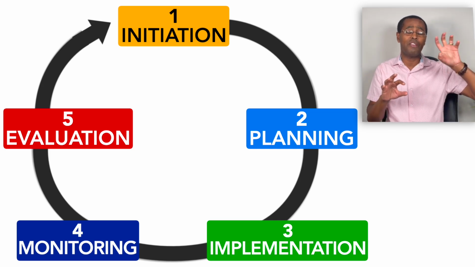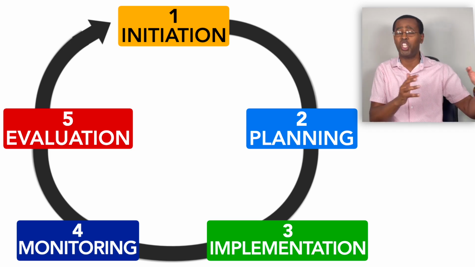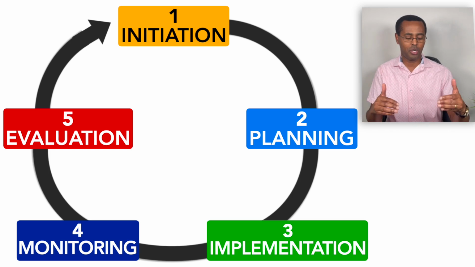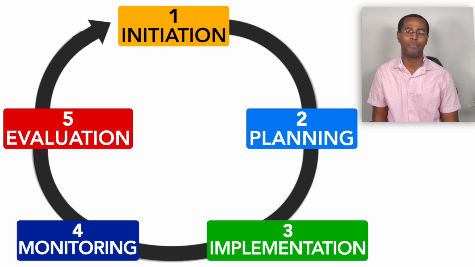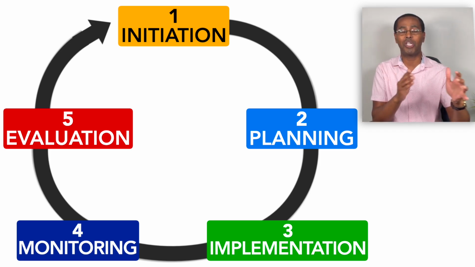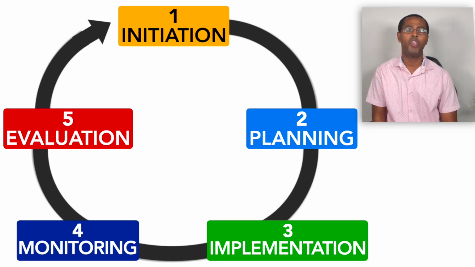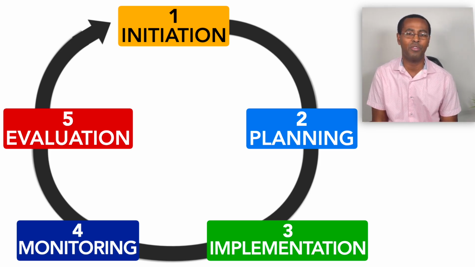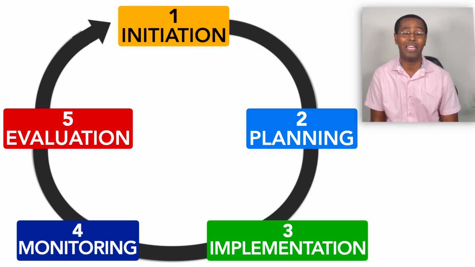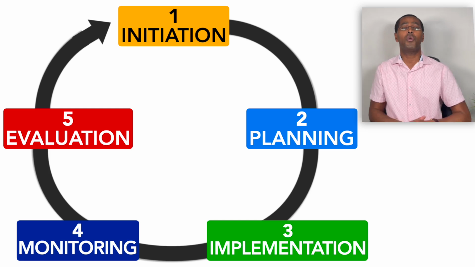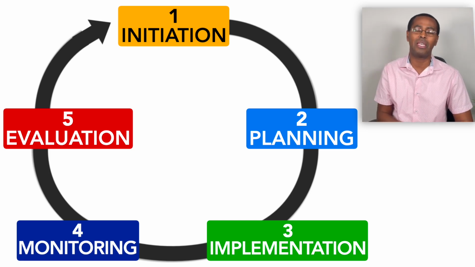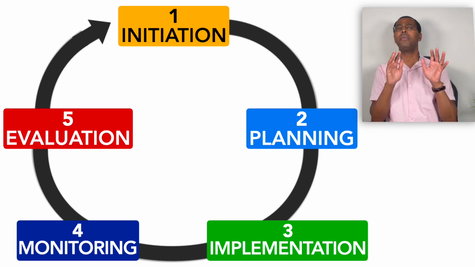So the main difference between evaluation and monitoring is that monitoring is continuous. It's ongoing. Evaluation, you evaluate the project against major milestones and at the end of the project. So for example, if this is a road construction project and it's going for 3 years, you may do an evaluation at the end of the first year. You may do an evaluation at the end of the second year. And of course, you must do an evaluation at the end of the project. We call it end time evaluation. Again, we are going to discuss in detail types of evaluations, how they are done, and how you present an evaluation report.